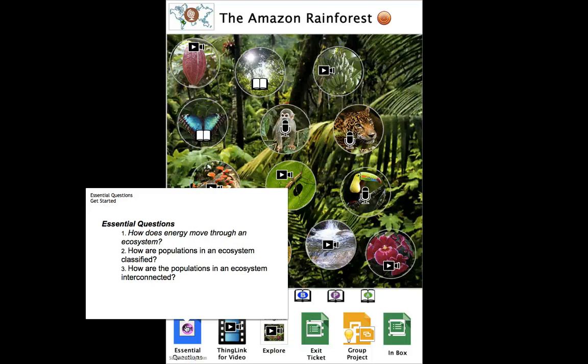Now, the way I created it is I just typed it into a Google Doc, very quickly. I published it, and then I added a link to ThingLink. And on the next slide, I'll show you exactly how to publish a Google Doc and how to make this work. So don't worry about that.